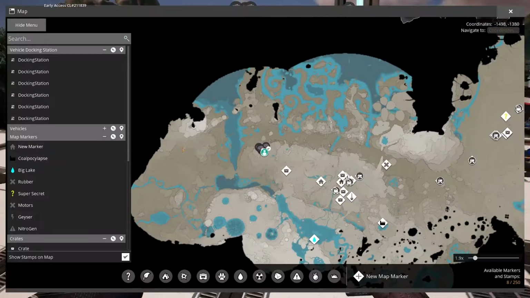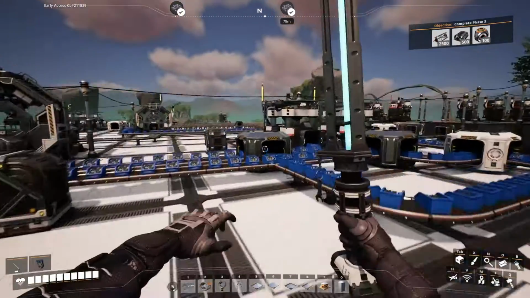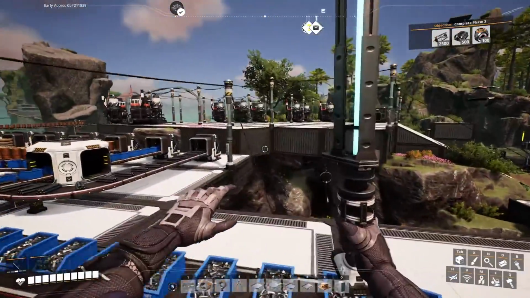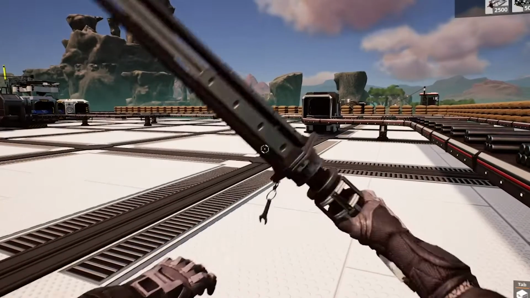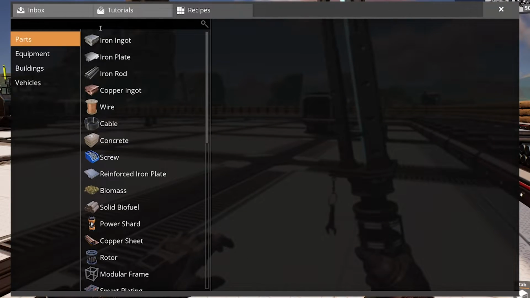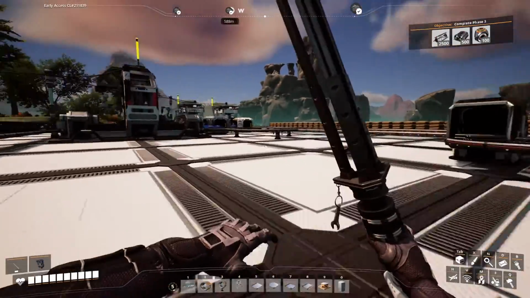So as you can tell, we have 4 pure iron nodes here. That is a lot of iron that we can make heavy modular frames with. And then we also have some copper here that we can use for those heavy modular frames. I think that they require copper, right? Maybe they don't actually. Ooh, they don't require any copper. Okay, but I do know the motors require copper.